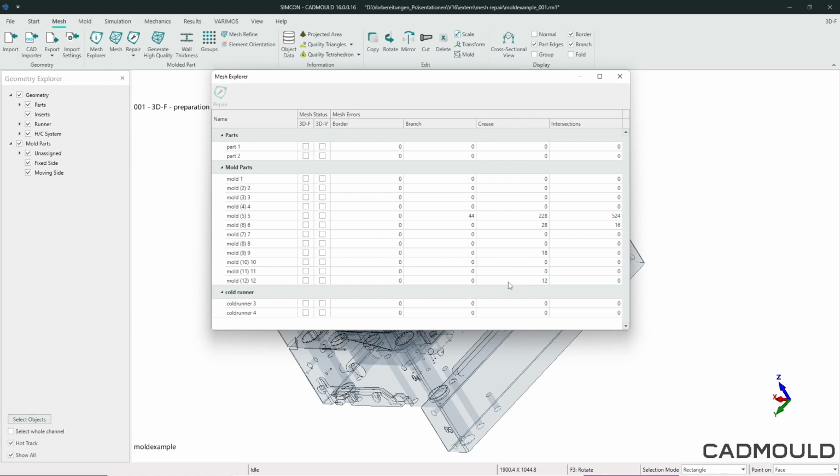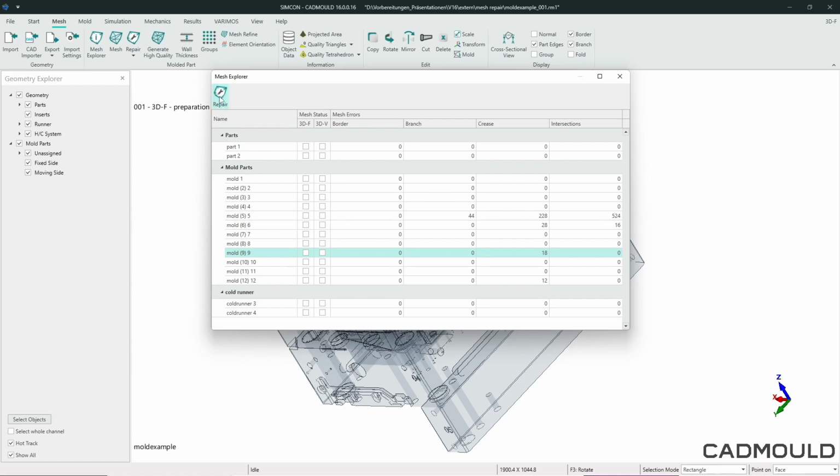Now I will show you how to repair those, because errors in a mesh can lead to erroneous meshes, and then we cannot create a good 3D volume mesh for calculation. So now we select one of those erroneous meshes where we see, okay, in here we have some creases, and we can choose repair here.